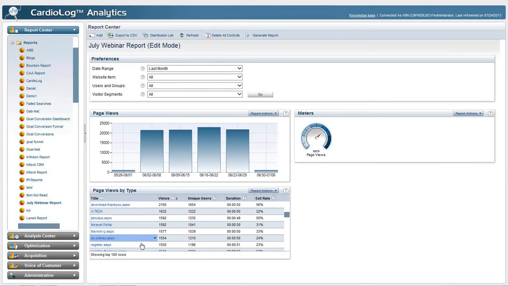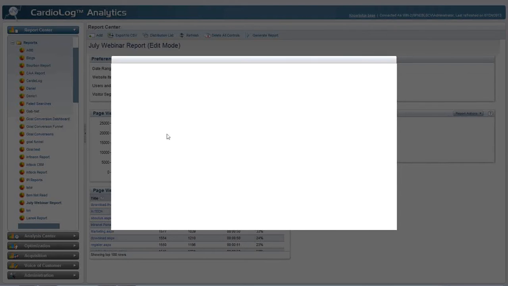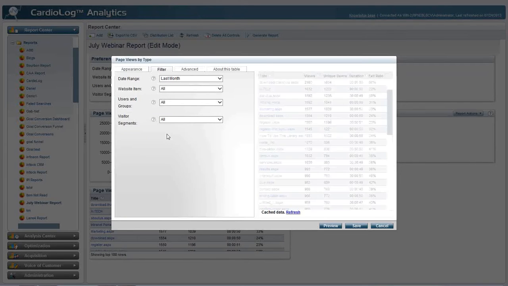And the page views list here shows us that same page views metric, but broken down by content within our environment. So if you recall, one of the metrics we were talking about was content and learning what content is most popular versus what content is least popular or not in use at all. And so what I can do here is further modify this list of content. If I double click on this list, we'll get some options here. And we'll see how we can show most popular and least popular content and filter that by content type. Let's take a look at that.